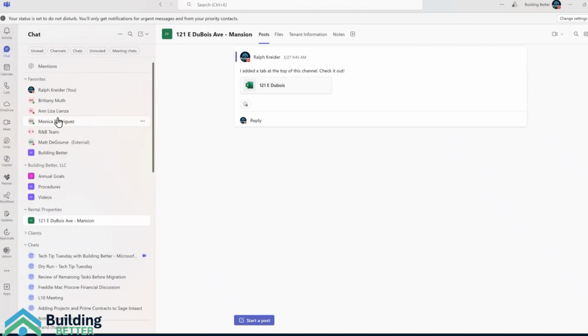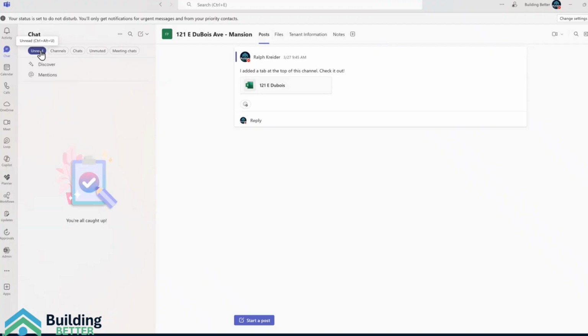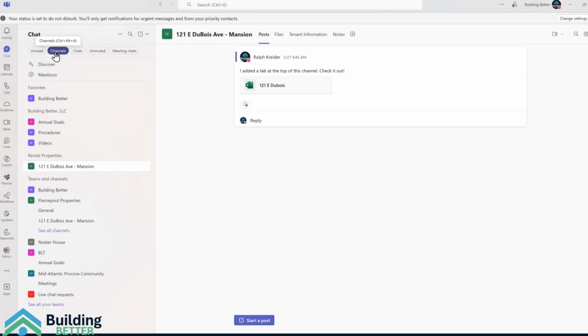So then as we move up through here, we have the different filters and at mentions. Like unread, I can quickly see which messages I've read, and apparently I've read everything. Honestly, this is the big benefit right now, it keeps all your history, everything together. So you can really easily find what's read and unread. Then you can look at just your channels, so I can see what a channel is.